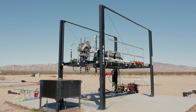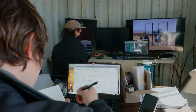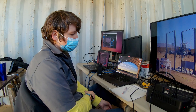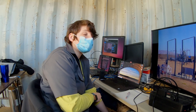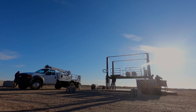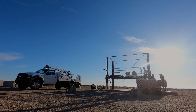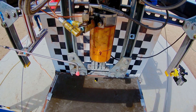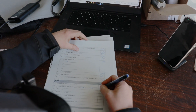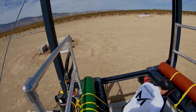I start getting nervous when I ask safety if they're ready to move into engine test operations — that's when I feel a little bit jittery and excited. It'll be the first time we bring this thing up to full thrust, so that's always a risk. It's either about to work or we're about to hear some fire and flame. Then I get to call to safety and ask if they're ready to move into engine test operations and do my final clearing — safety clear the area — then I get to do a countdown and hit fire.